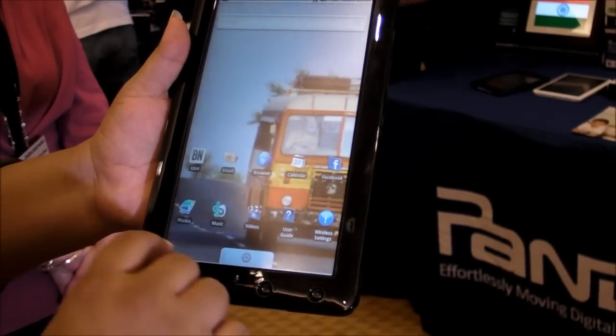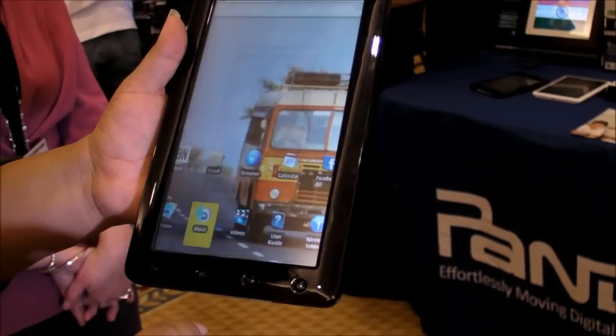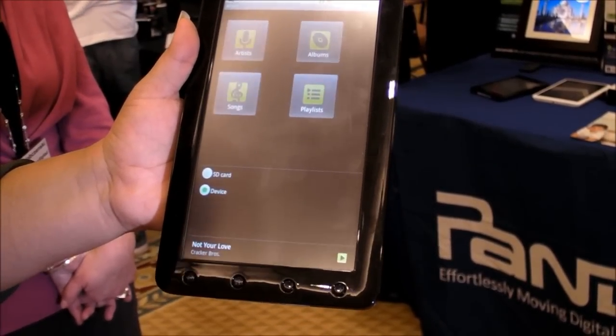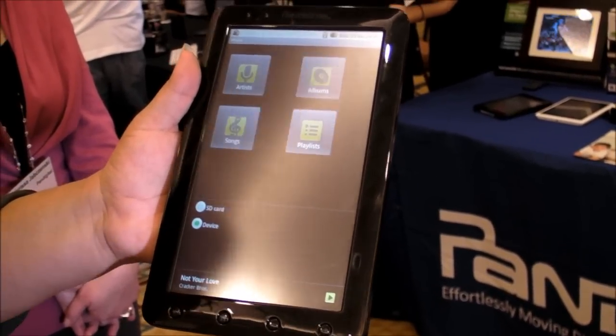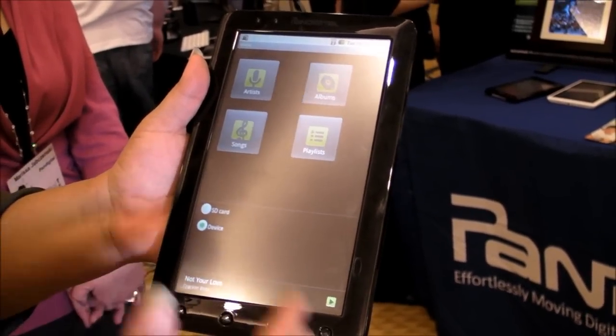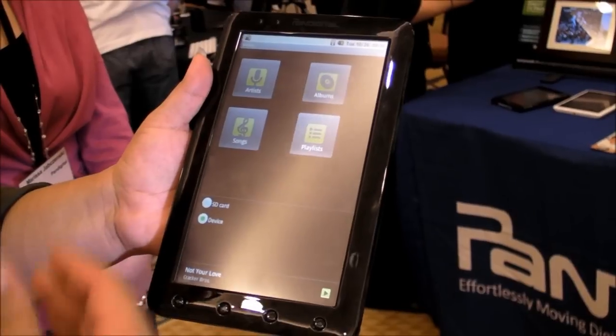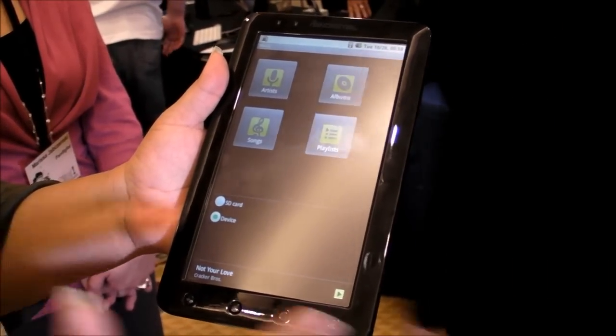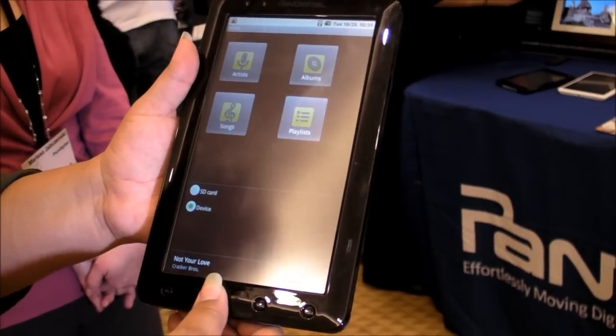Let's go into the music app, playlists — and hit Back, that works as a back button. We like that, because even though this screen is a touch screen, I still like to have the physical buttons for turning pages. It actually makes things much more ergonomically comfortable, so I like that a lot.